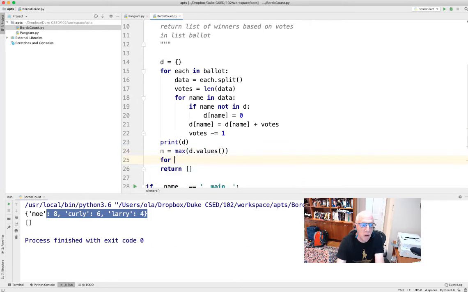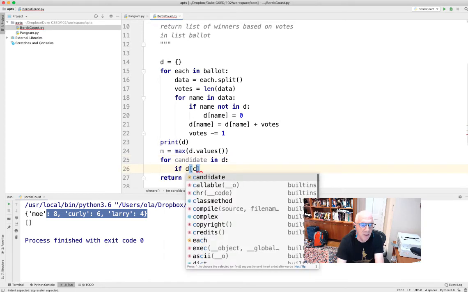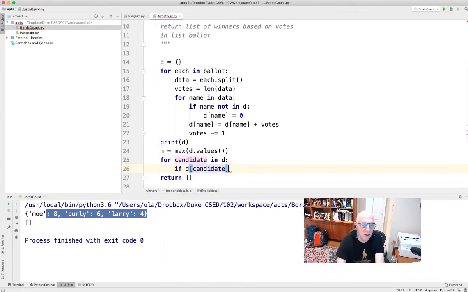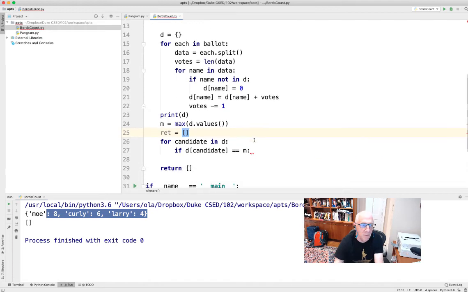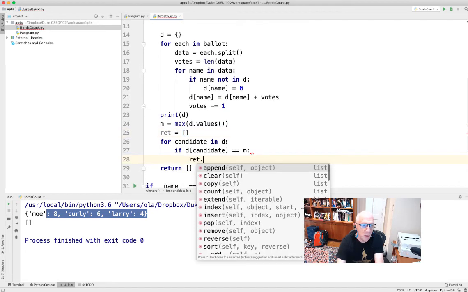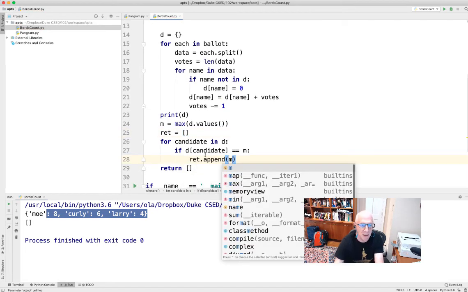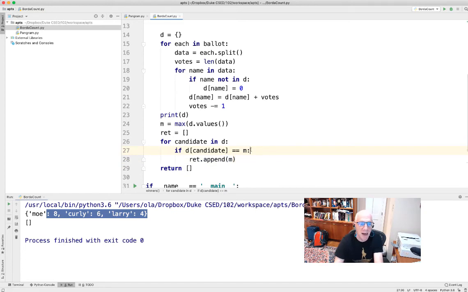So now I'm going to loop over each candidate in the dictionary, and if that person's votes is equal to the max, oh, I need a list to return. Sometimes I think of these things in advance. I'm going to return a list, and here I'm going to append this person's name to the list if they got the most votes.